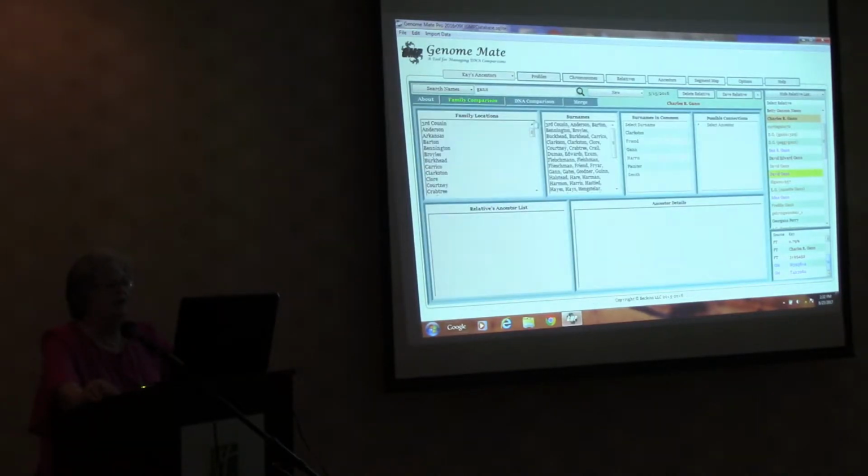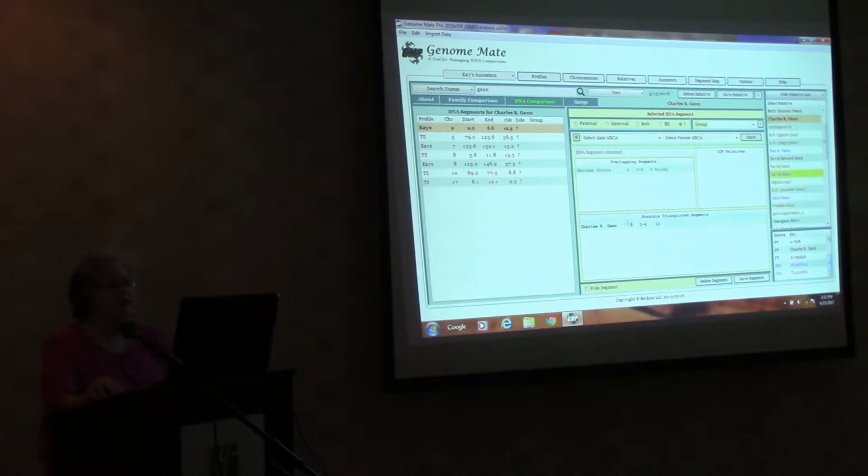Okay. Then here's my family comparison. And so what they've done is, and Charlie didn't use the most recent version of his GEDmatch because his locations aren't right, but that's okay. Here are the surnames that are in his GEDmatch, or GEDCOM. These are the surnames that we have in common. And then sometimes it will give us a hint on an ancestor. So there's a lot of information here. This information comes up for anybody who has ancestry data and you've loaded their tree information. So that's kind of cool.